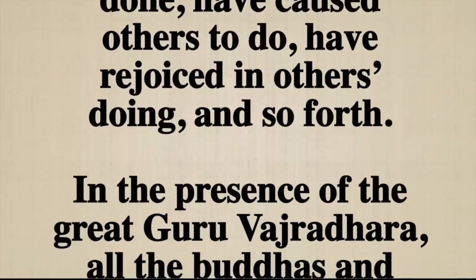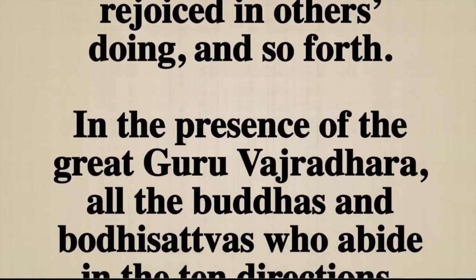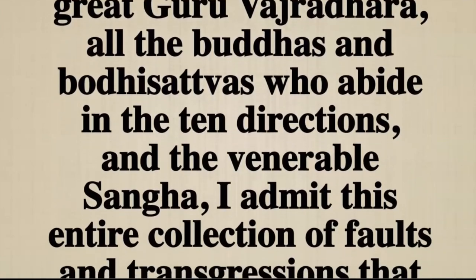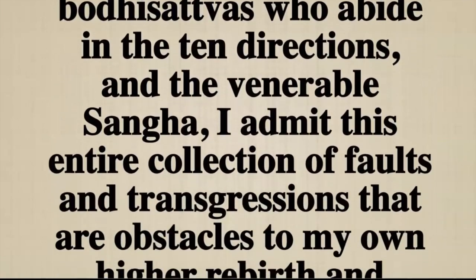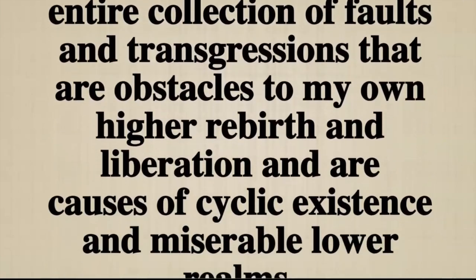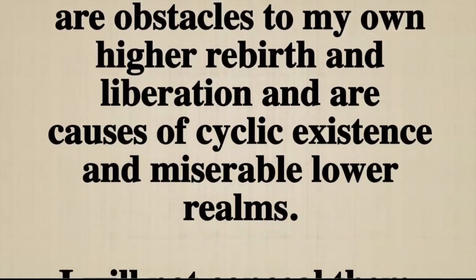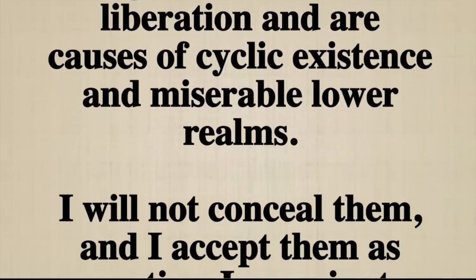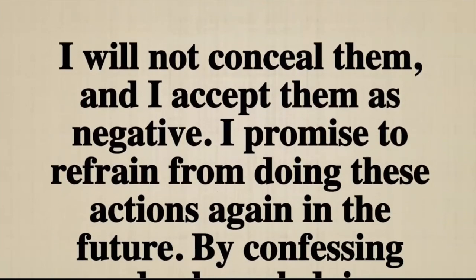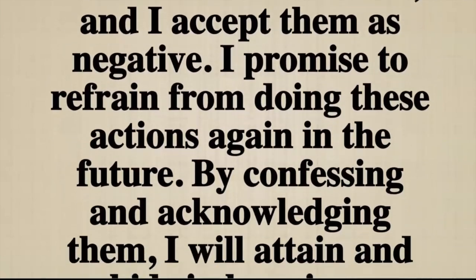In the presence of the great guru, Vajradhara, all the Buddhas and Bodhisattvas who abide in the 10 directions and the venerable Sangha, I admit this entire collection of faults and transgressions that are obstacles to my own higher rebirth and liberation, and are causes of cyclic existence and miserable lower realms. I will not conceal them, and I accept them as negative. I promise to refrain from doing these actions again in the future.